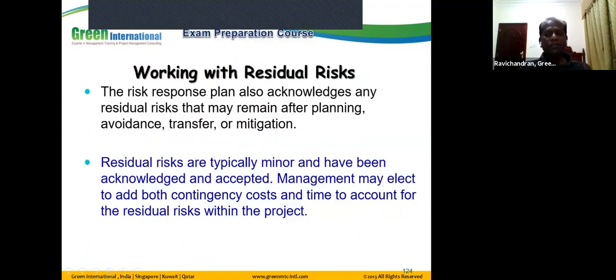Upon completion of this exercise, you may see that out of, say, 20 risks identified, you are able to come up with a risk response action plan for 15 risks. But there are still 5 risks remaining where you have cracked your head with your team and are not able to come up with a workable action plan. Those 5 risks are called residual risks. Why residual risk? Because we do not have any workable action plan for these risks. Residual risk is generally minor in nature, which can be acknowledged and accepted. You may add a contingency reserve, say a certain percentage of cost or time, to deal with it.